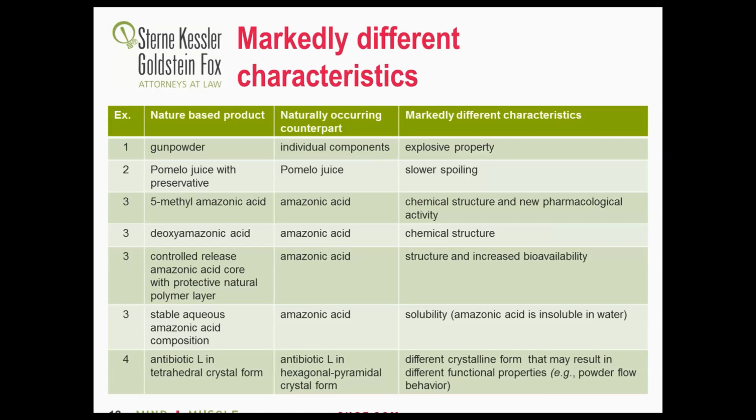Not every industry likes to use a preservative to achieve that. For example, pasteurization is used for milk and juices to keep it on the shelf longer. Based on this example, it is our opinion that one may be able to show that a pasteurized product is also patent eligible if you can demonstrate that the pasteurization results in a slower spoilage rate over the naturally occurring counterpart. Moving on to the next slide, the office examined the patent eligibility of mixture of microbes.